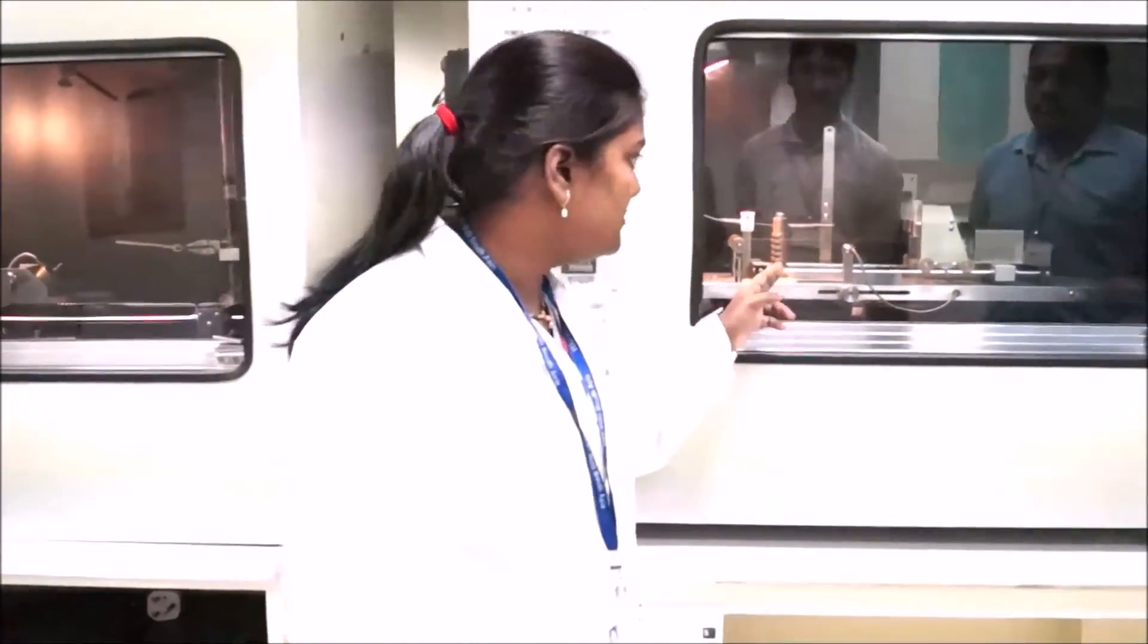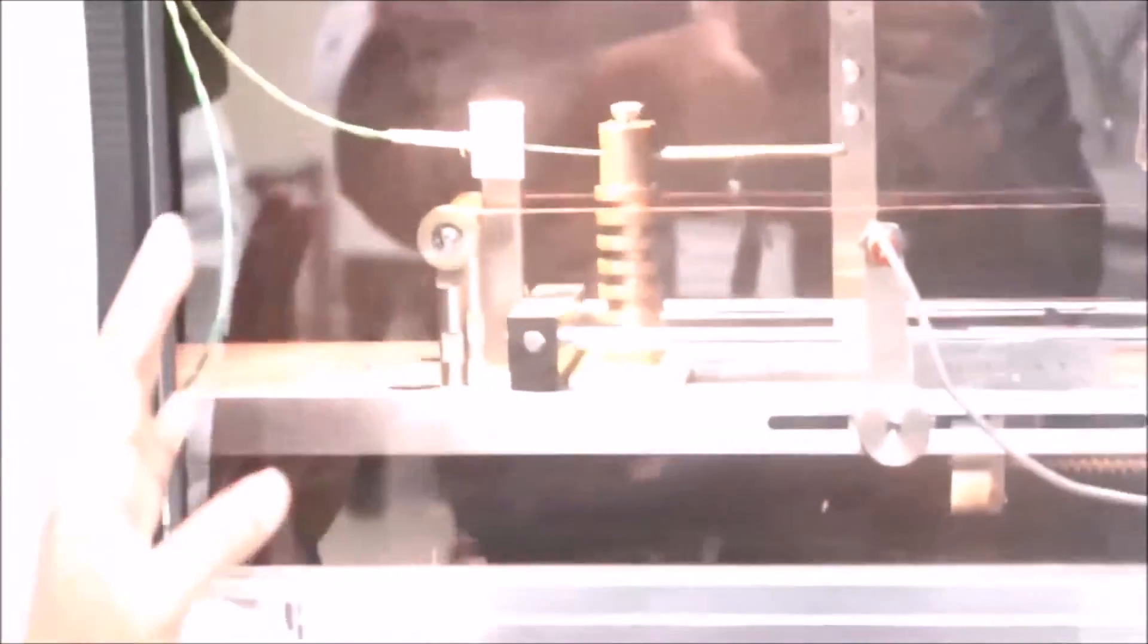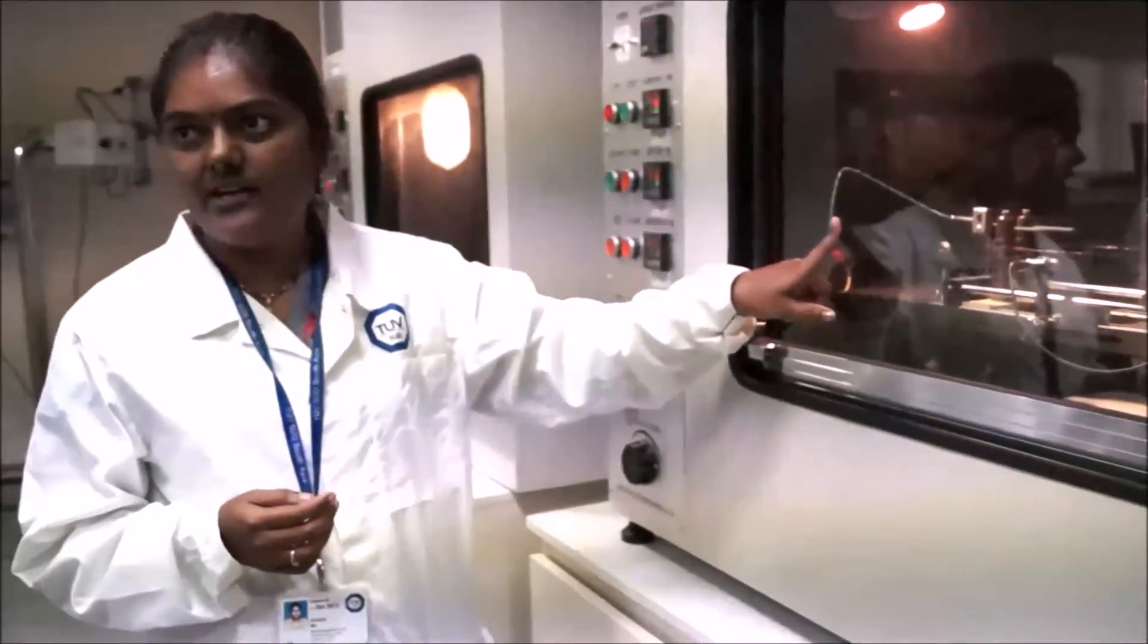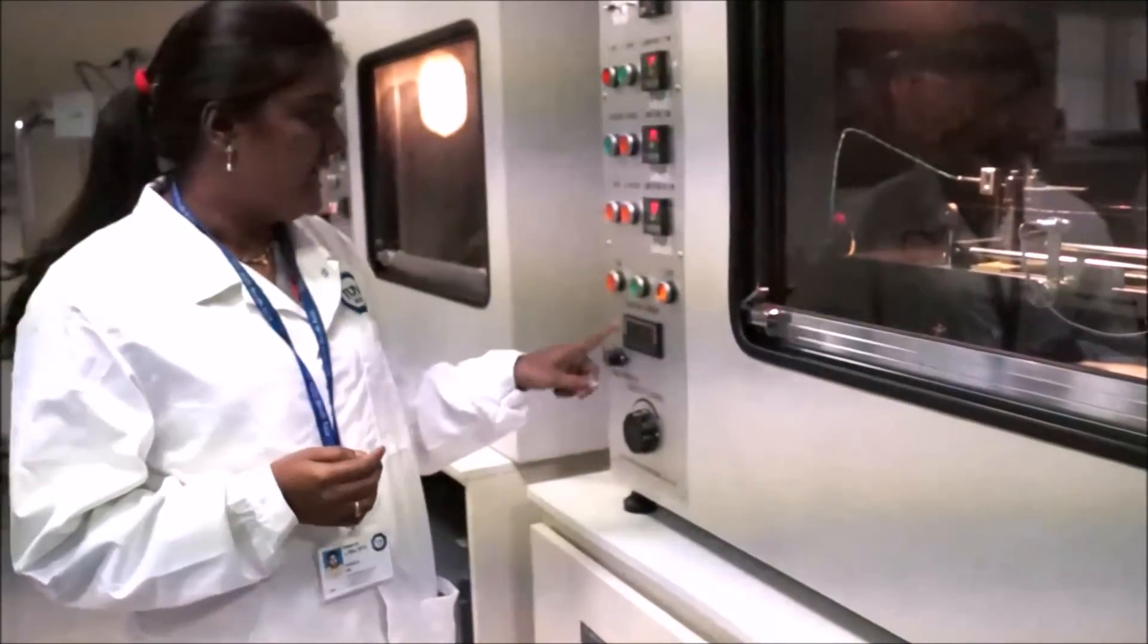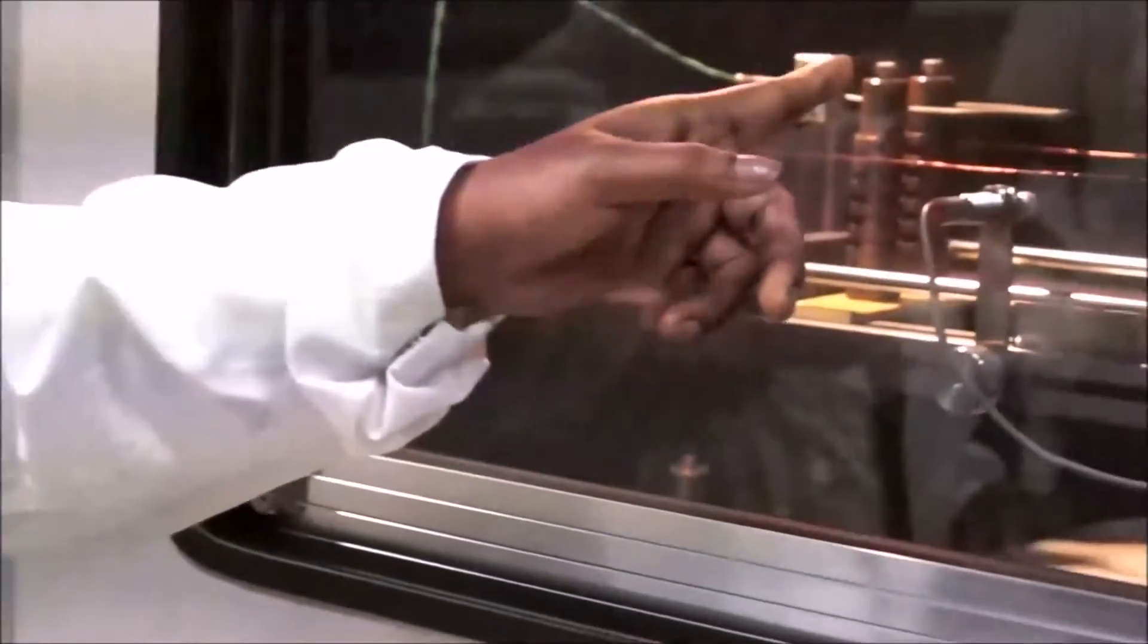We will heat the plastic specimens. We will cut it and take the samples, and the main product itself will cut it and keep it. Depending upon how far it is nearby to the live parts, there is certain temperature specified. It has to sustain 650 or 550 or 850 degrees based on different conditions specified. This is the glow wire or the copper wire where we will set the temperature here. The plastic part will be on that side. When we start it, this tip of the copper tube, which is having that heat, will go and touch that plastic part.